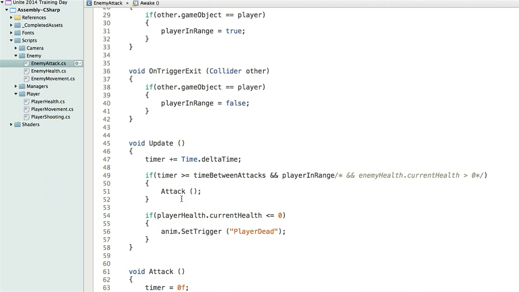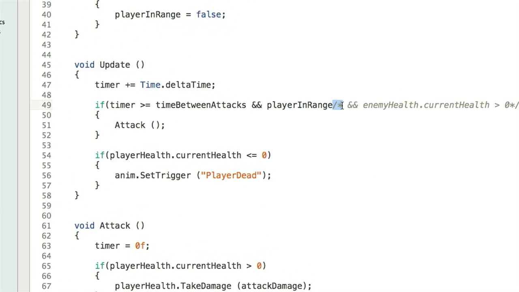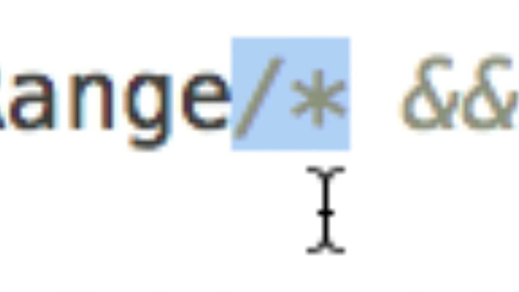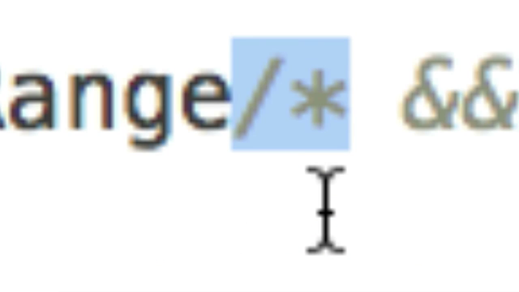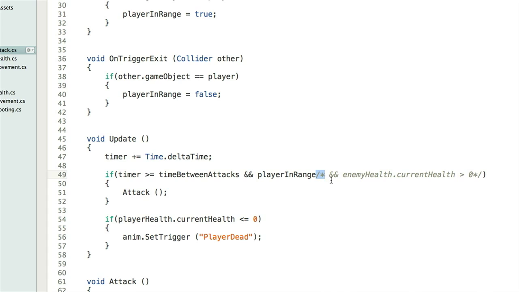Then we're going to come down towards the bottom, and we're going to notice this. And this is not the commenting you've seen before. It's about as close as it's going to let me get. What this is called is a block comment. What block comments enable me to do is comment many, many lines or pieces inside a line or whatever, right? Let me now zoom back out to something not so ridiculous, and we can see here's the start of the block comment, and here's the end of the block comment.